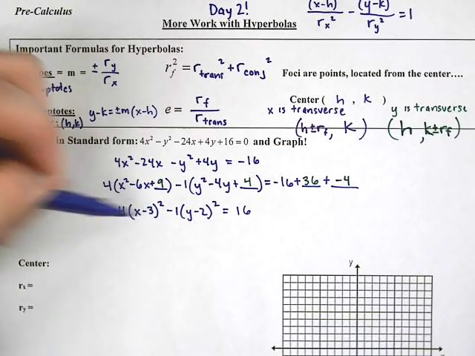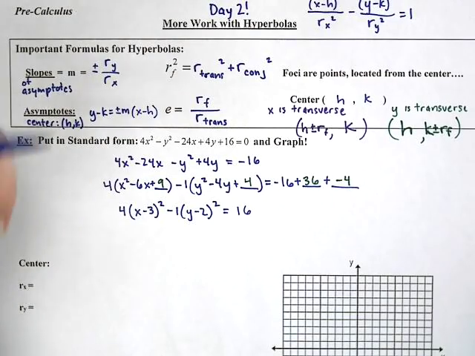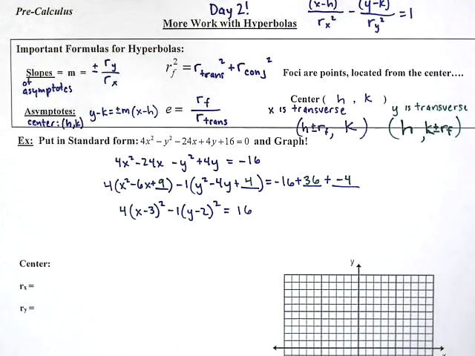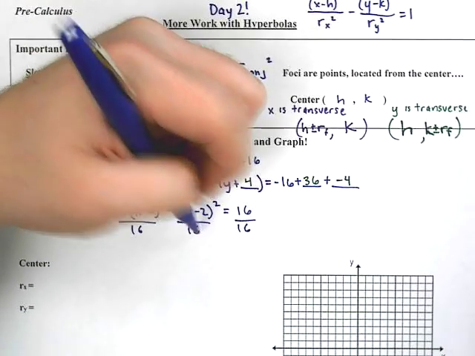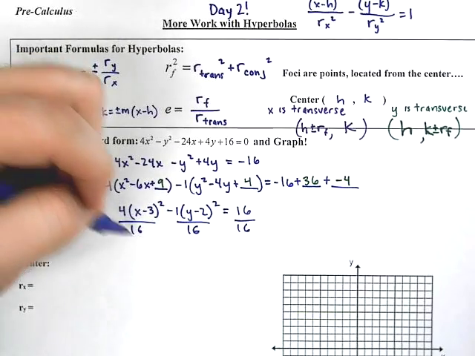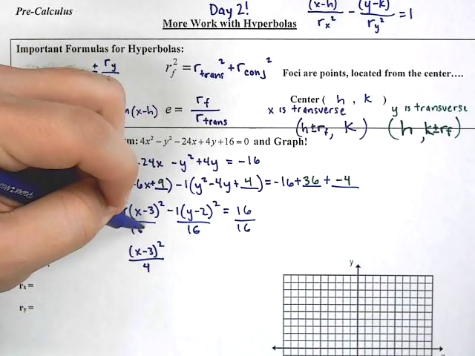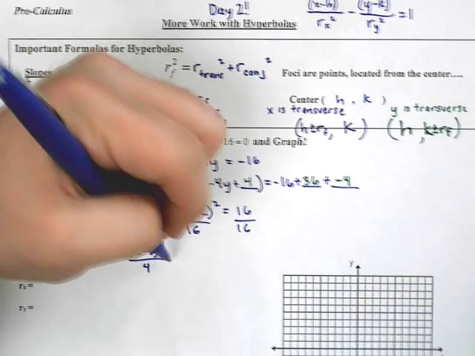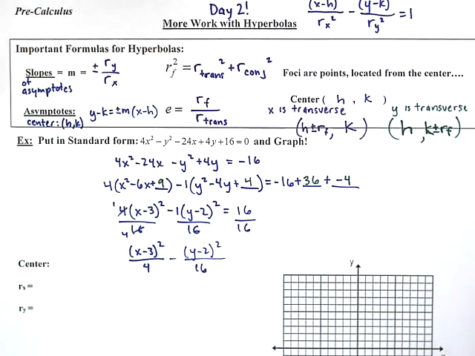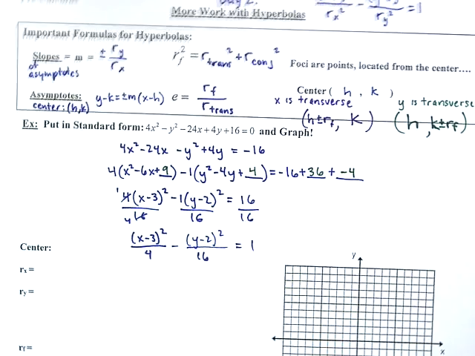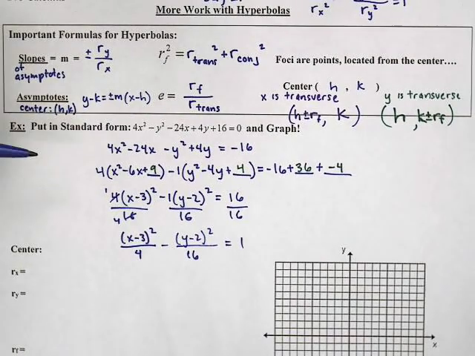We see different coefficients, so we know that we have either an ellipse or a hyperbola. How do we know hyperbola? There's a negative. So we divide. We divide and we divide. Okay, so we know this will reduce. This will just become x minus 3 squared over 4, 4 and 1. This is just going to stay. So y minus 2 squared all over 16. And of course this is equal to 1. And so now we're good to go. Hopefully you guys agree with me.